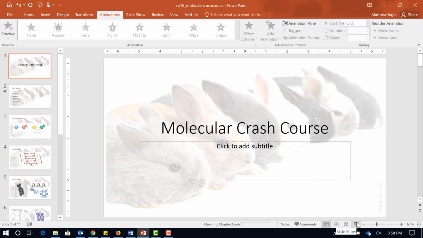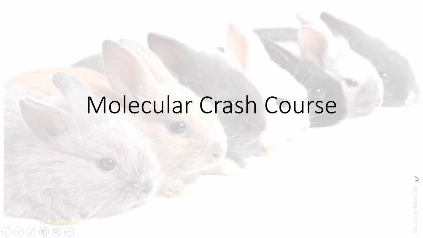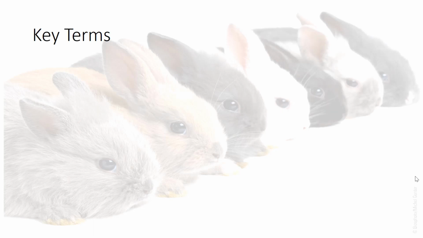All right, so we mostly finished up our crash course on inheritance today in class. If we have some additional questions, we can certainly deal with them at the beginning of class on Monday. But on Monday, we're going to begin our crash course on molecular genetics. And so we'll begin with a few key terms, same way we began with our crash course on inheritance.